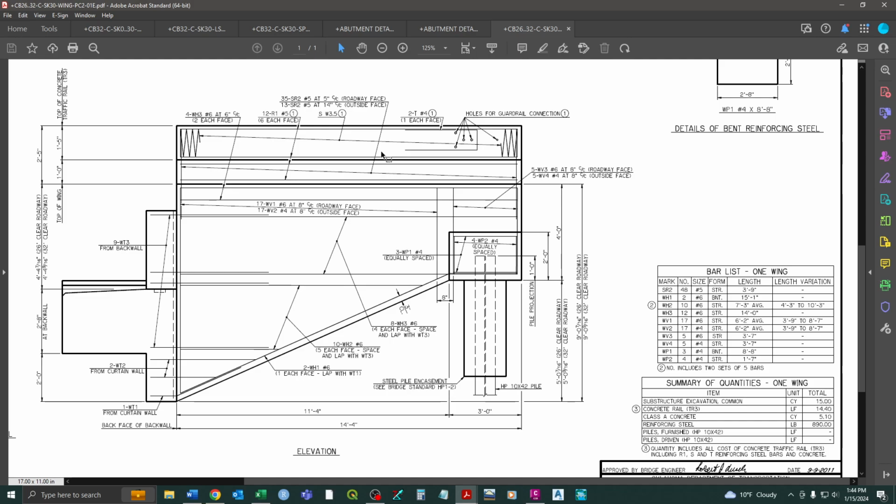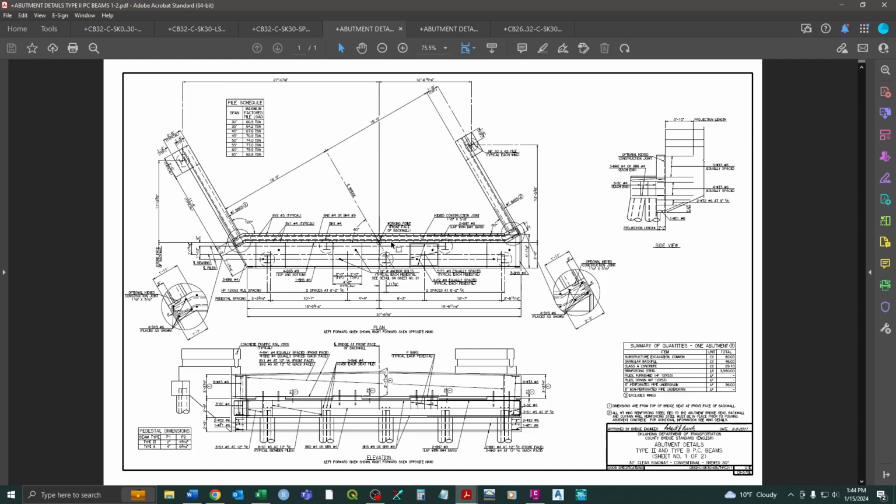The main thing to remember is multiplying by how many piles there are total. So we take a look at each of the abutments. For each abutment, we have 3 12 by 53 straight piles and 2 12 by 53 angular piles. Again, this is one abutment, so you'll need to multiply by 2. So there will be 4 angular piles and 6 straight piles. Likewise, you have one pile that's 10 by 42 for each wing, so there will be 4 of those total that you'll have to calculate.